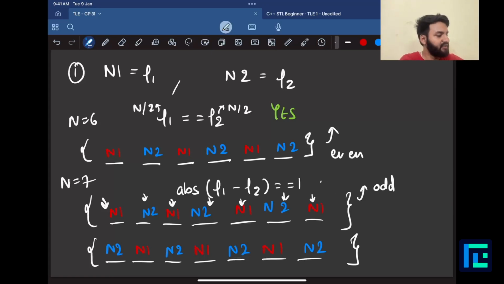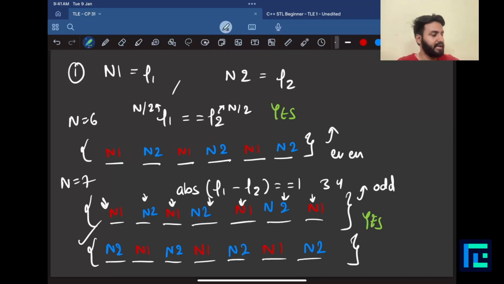You can say you have a 3-4 frequency. Then you can just create a case that looks like this. You place n2 basically at the odd positions and then you place n1 at the even locations. In all these specific cases, you start getting an answer yes. And the argument is, besides this, any such case, specifically when it comes to this absolute part, is going to give you an answer no. Alright, so we'll come to that part.